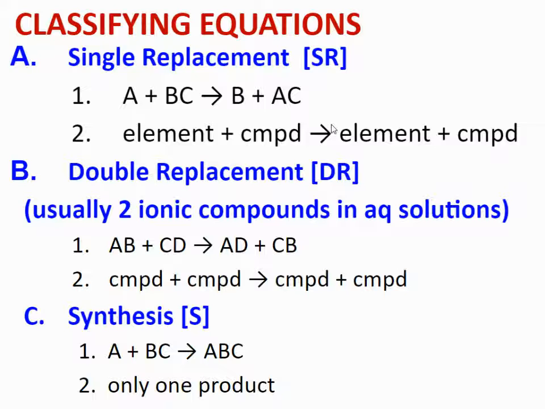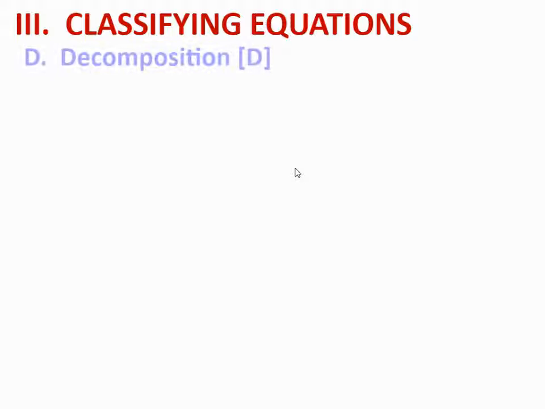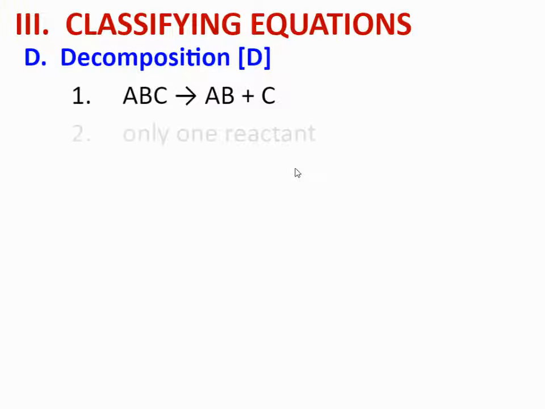Now, synthesis. Synthesis is pretty simple. You take two objects and you create one product. So two different reactants, or maybe three, or maybe four, and you create one different product. If there is only one product, that is a synthesis. That's as simple as it gets. Now, decomposition is the opposite. There's only one reactant. So the reactant decomposes into something new. That would be like water decomposing into hydrogen and oxygen gases. So your reactant is on the left side, your products are on the right side.